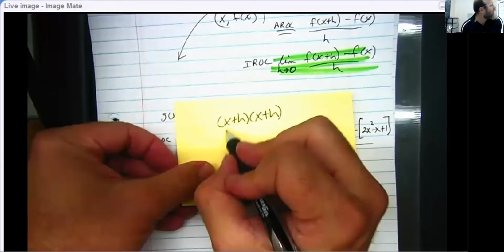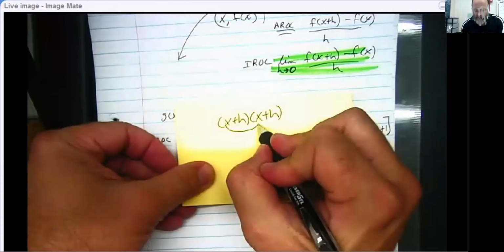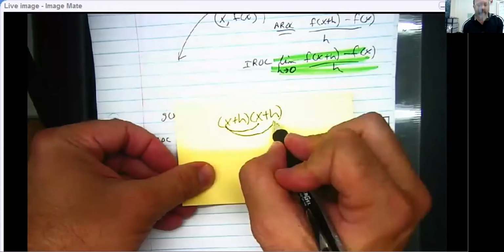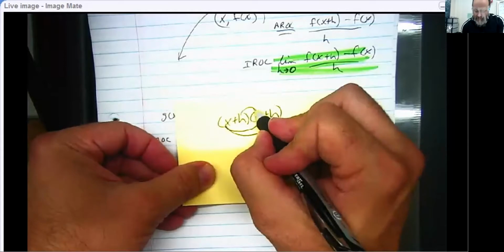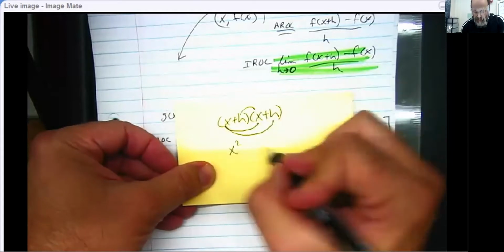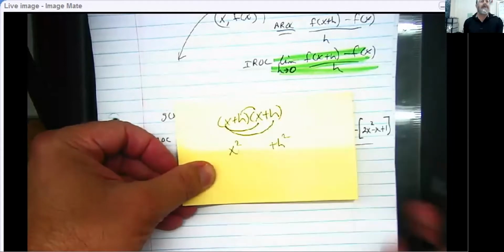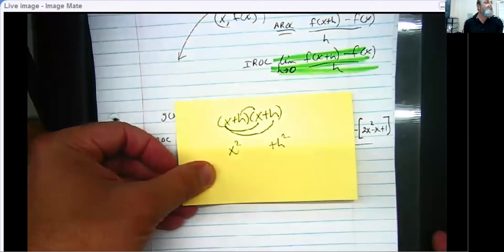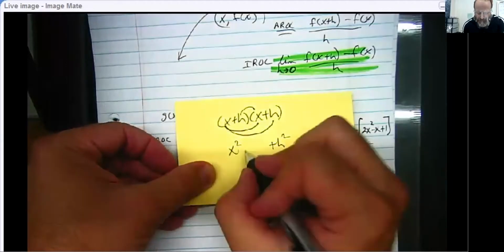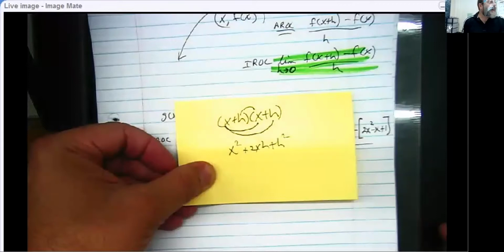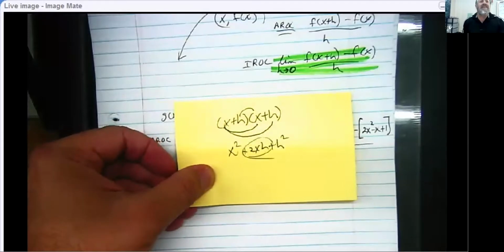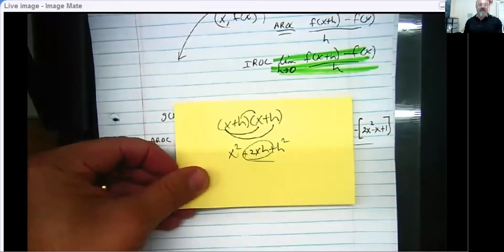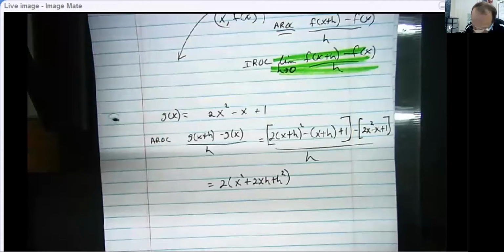See, your FOIL, you get x squared, right? What's the outside? xh. What's the inside? Another xh. So you see 2 of those things, and then your last is h squared. I have a lot of students tell me that that's what happens when you take x plus h and square. But they miss this part, and I want you to watch for this. In the final answer, this is the part of the story that's actually the important part. And if you missed it, your problem sucks. You can't even do it. So here we go. Let's keep going.